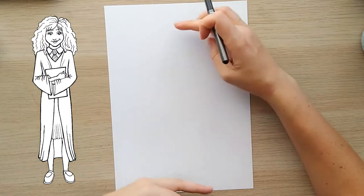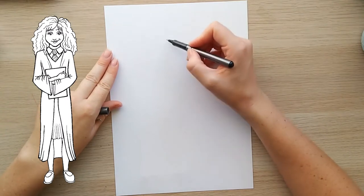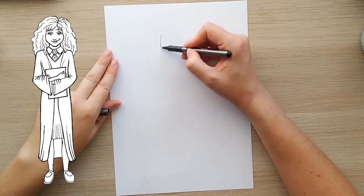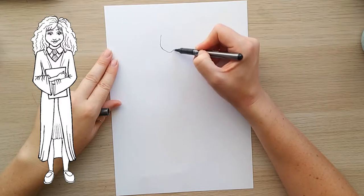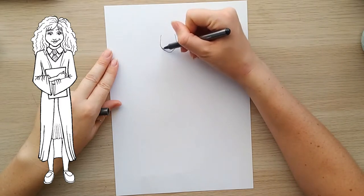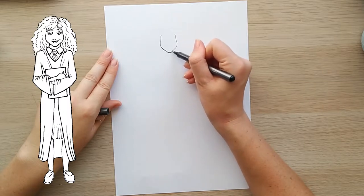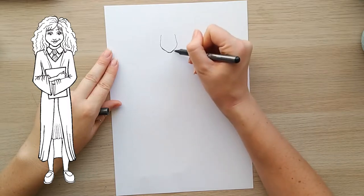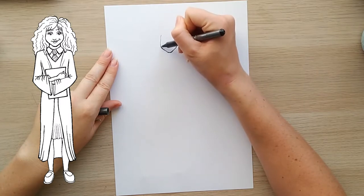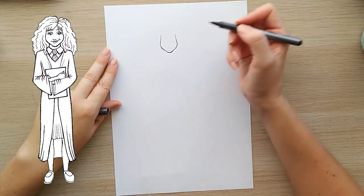So you want to make sure you leave yourself enough room for Hermione to stand on the page, about that much. I'm going to start with the head up the top, starting with the sides of the face in an oval that comes out for the cheeks. It's a bit tricky doing it straight with pen, but with practice you can get it right. If you're at home, maybe just do it with a pencil — I'm doing it with pen because it's easier to see on camera.